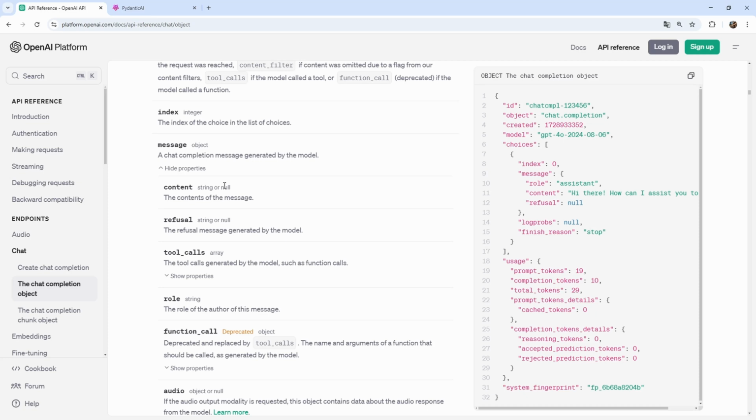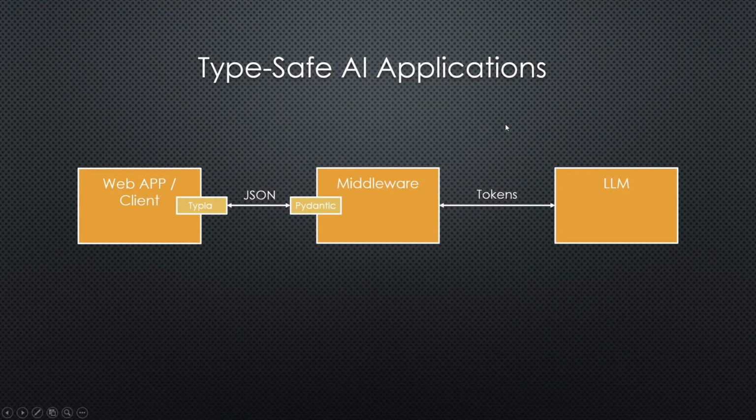If you just want to write a chat application, that's fine, but there are also other use cases where you might want to have a structured output from the model. For example, you want a list of ingredients for some meal you want to cook, and you want to have the amount of every ingredient, and you want to have it not just as a text where the model is telling you what to buy. You want to have just a structured output.